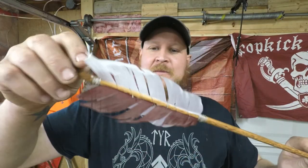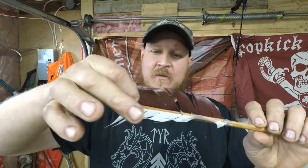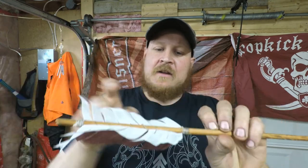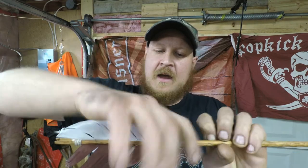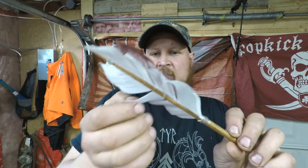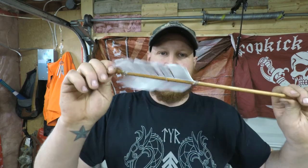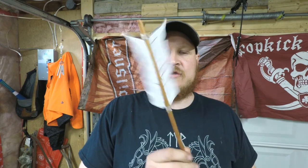So apparently I messed up and I didn't film my wrap at all. But basically all I did was take that big piece of sinew and work in between the veins. Just kept going. You don't want to leave too much space, because then it ends up pinching it, and you'll have really ugly looking feathers. But it wasn't too bad. One spot I'm probably not too happy with. Anyways, we're going to set it out in the sun for half an hour, and then we'll get back to it, and I'll show you guys how to finish this.